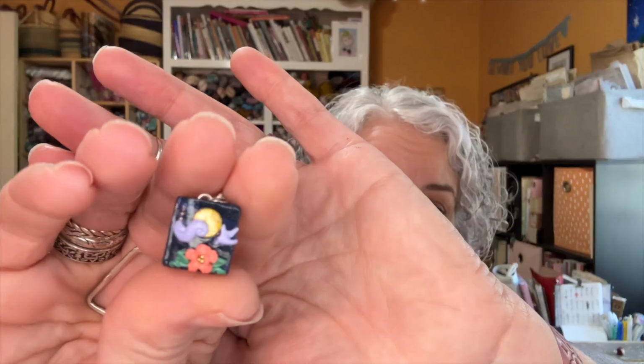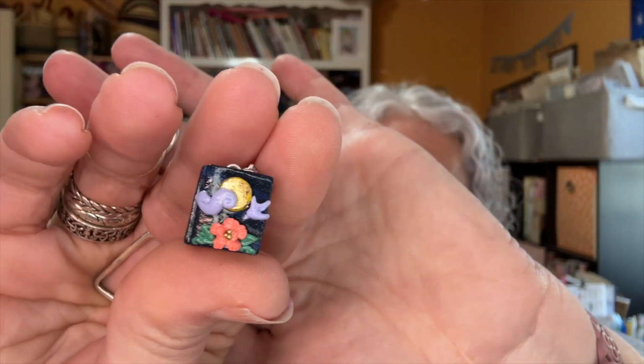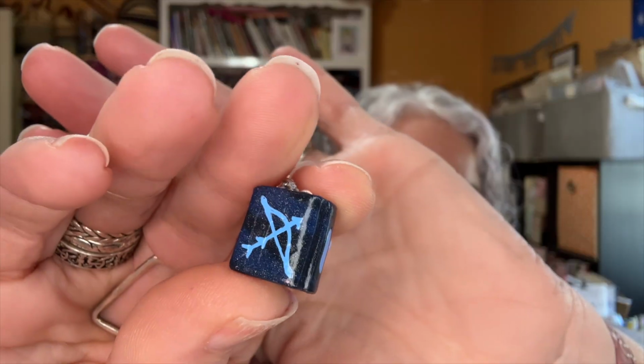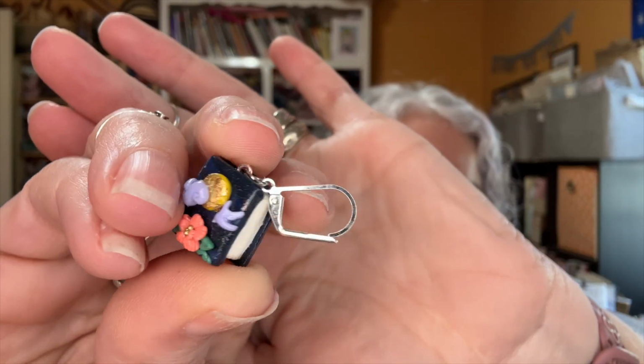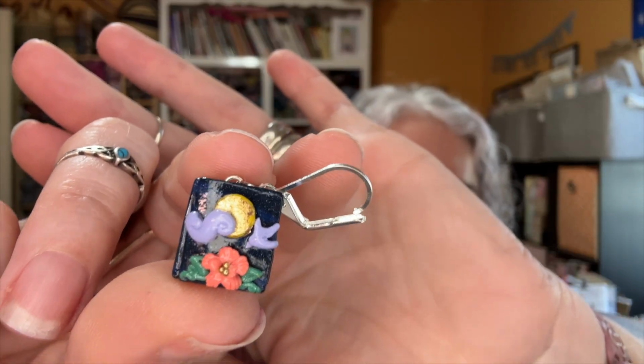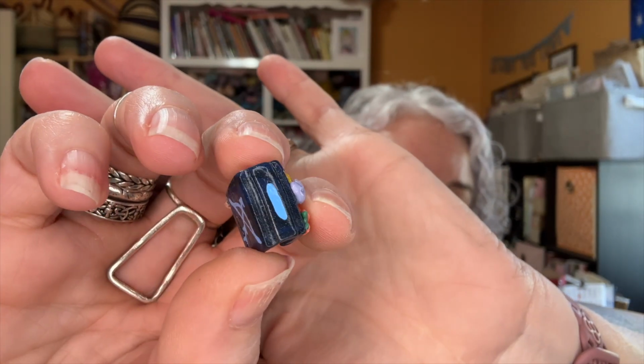So here is the charm for May's book. Look how pretty that is. So if you think you know what book we're going to read in May, let me know in the comments, and I'll announce if you were right next week. That's all I'm going to say for that.